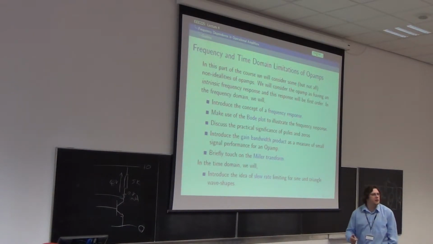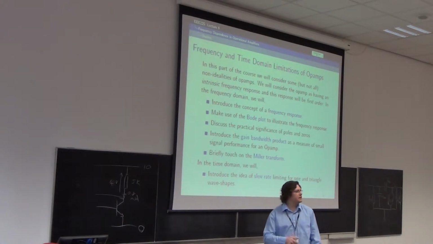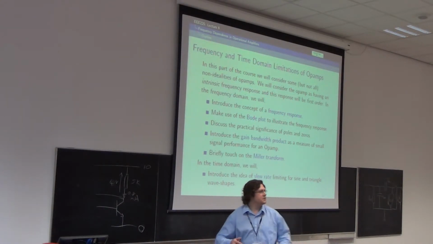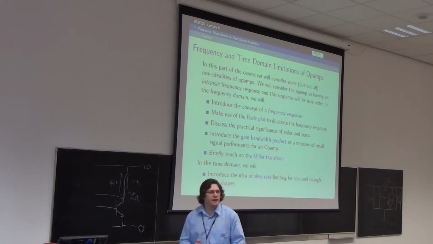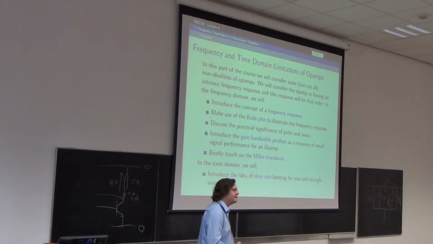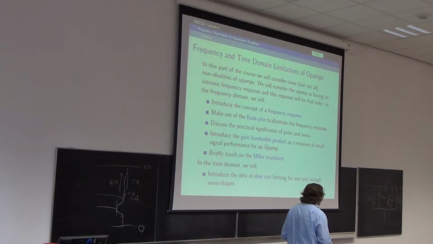But we never really worried about the frequency dependence. We always said that the op amp was perfect and it had gain at DC and it had gain at light frequencies, and the gain was the same, which obviously isn't true. And having been in the amplifier lab, can you see a theme emerging here? Everything's in the amplifier lab.